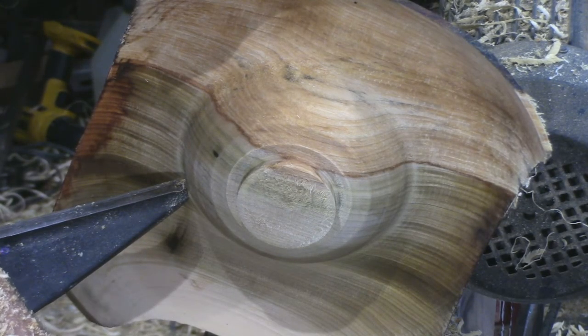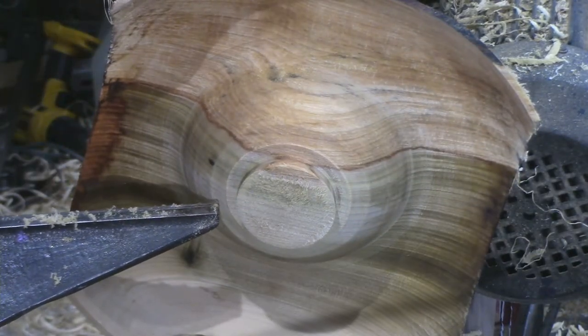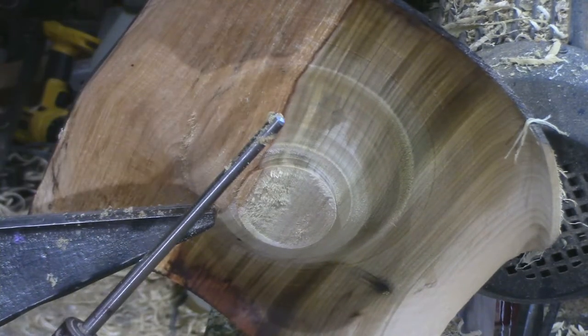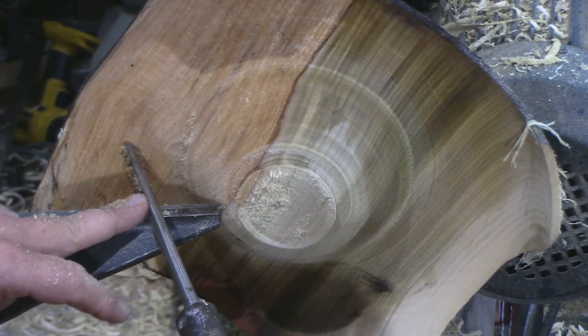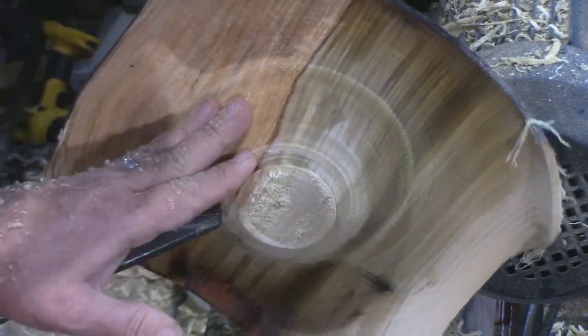All right, back in here to the bottom. A little bit more. I think we'll take just a little bit more out of that. And I need to move my tool rest just a fuzz so that I can get a little bit more approach. I need a little bit more runway, if you will. Now, one thing about the small quarter-inch tool, I can't reach real far over the tool rest. Here, I'm 2 inches over the tool rest, and I'll start to get flex. So I do have to keep that in mind, okay?